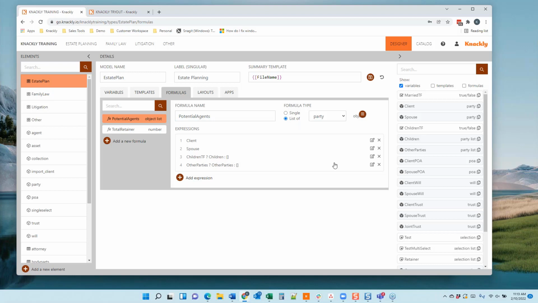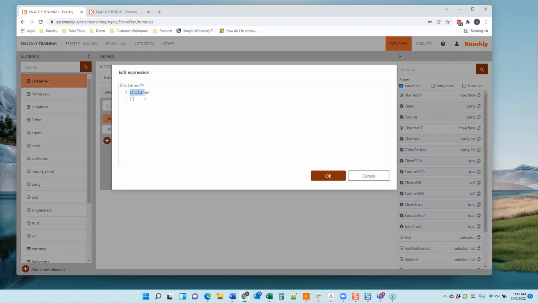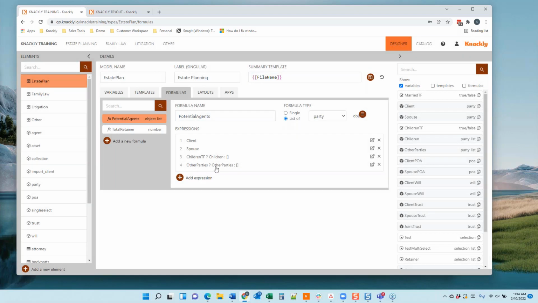Certainly, you'll see on children, it does become slightly different when we do children. I could just as easily just put children up here to keep it easy. And if there's no children, it'll have one blank line and bring it in. What I'm doing here is, if there's children, I'm going to put children. You'll see a little bit different syntax here. You'll see the square brackets, and that's because this is a list. It's just a way to say, hey, this list is empty. We're going to keep it empty. And other parties, same thing.